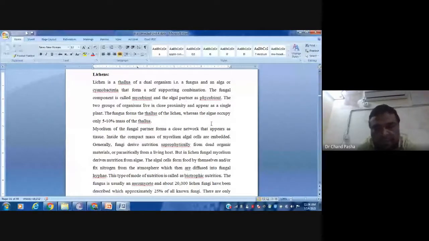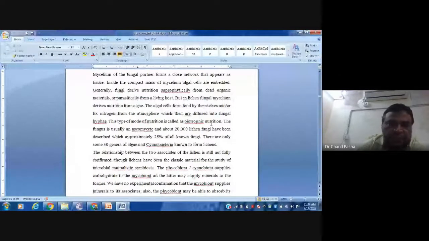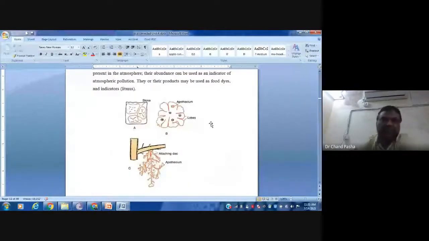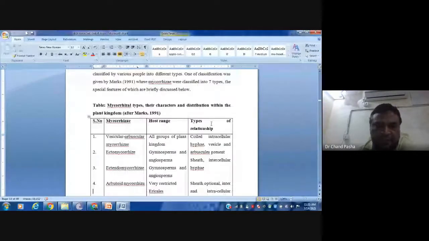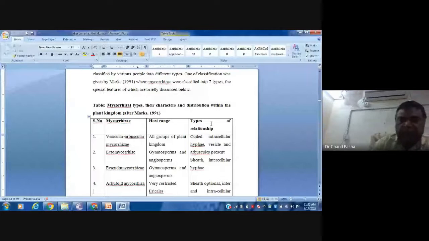And even there was a question from this section also. These are the indicators of pollution. If there is a huge pollution, there is a possibility of disappearance of lichens of that area. And lichens are responsible for rock weathering. And so they're the beginning step of succession of rock ecosystem. So if you want to convert rock to soil, these lichens work a very important role, and a lot of compounds they will produce. Because medicinal value containing compounds are also produced by the lichens.